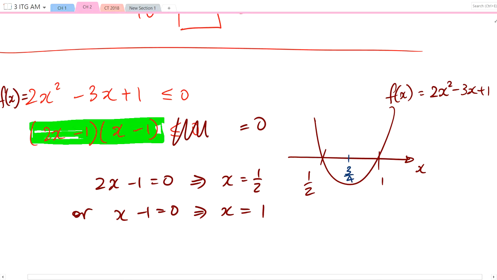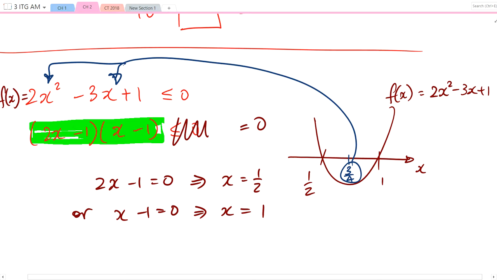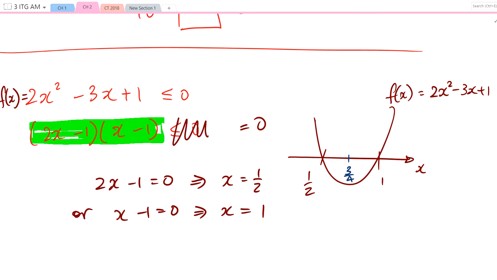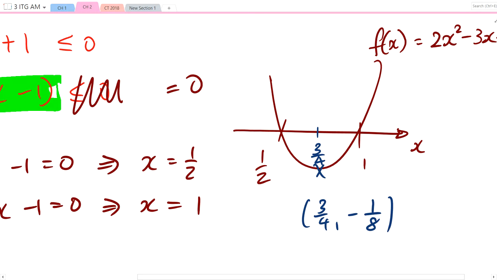Can you substitute the x value 3/4 inside here, and tell me what is the value of f(x)? Quickly. Substitute 3/4 inside. Tell me what you get. y equals negative 1 over 8. What is the sign of the y coordinate? Sign being positive or negative or 0. What do you see? Do you say negative 1 over 8? Okay, yeah, the sign is negative, right?